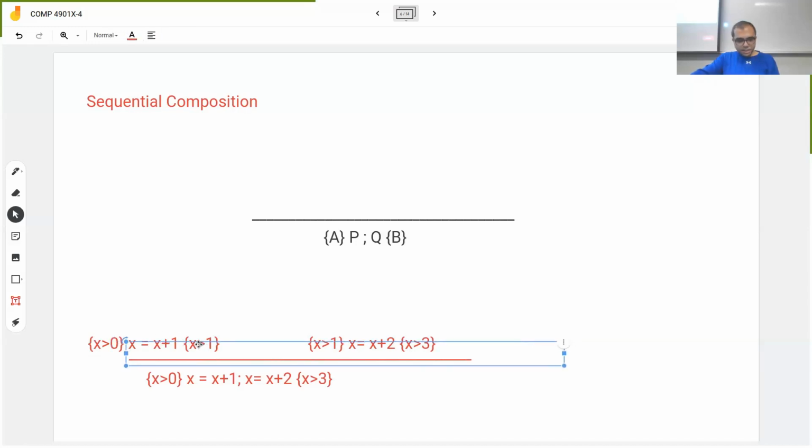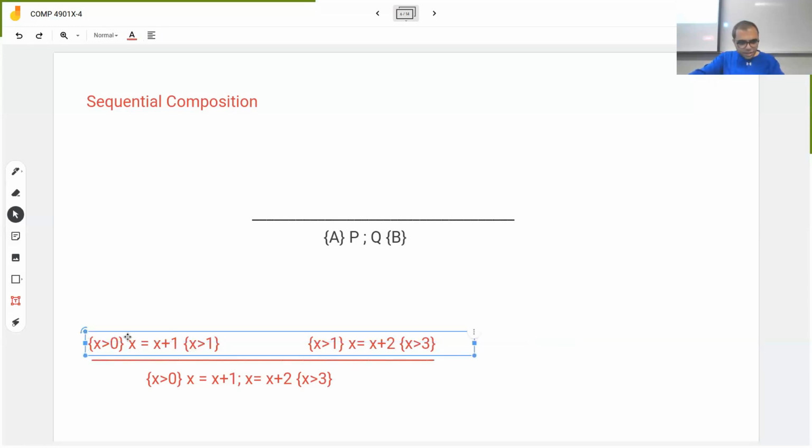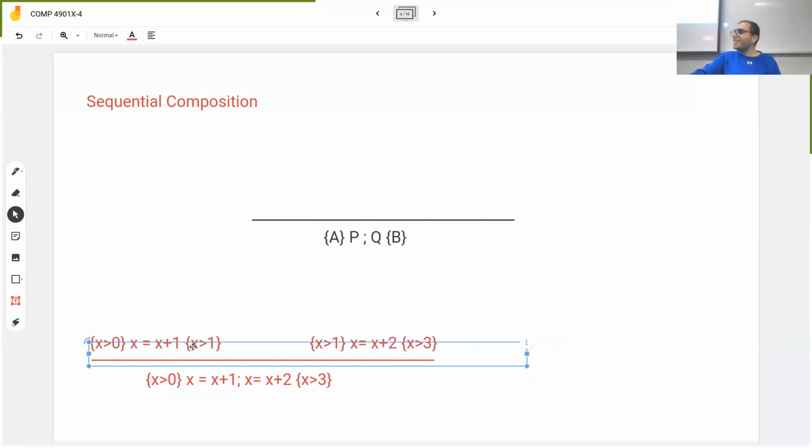So I can take this one and put it on top of the other one. And basically I can get that if initially x is greater than 0 and I run the sequential composition of these two programs, then x will be greater than 3.